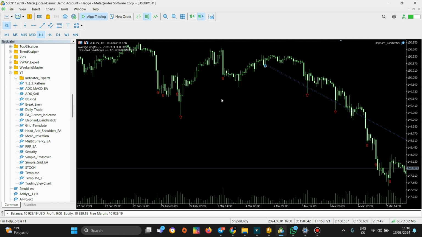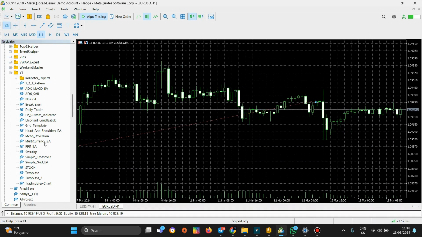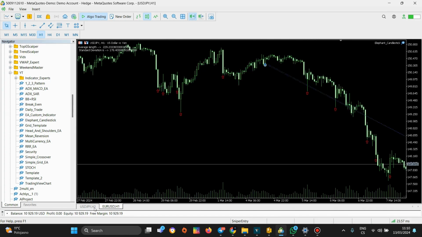Okay, so by this you can get the large candlestick. And a nice thing about this is that every symbol is different. So basically this approach can be used on any symbol and any time frame, because this is USD-yen, and if I, for example, select Euro USD and I use the same algorithm here, you can see that the average length and standard deviation is very much different than USD-yen.